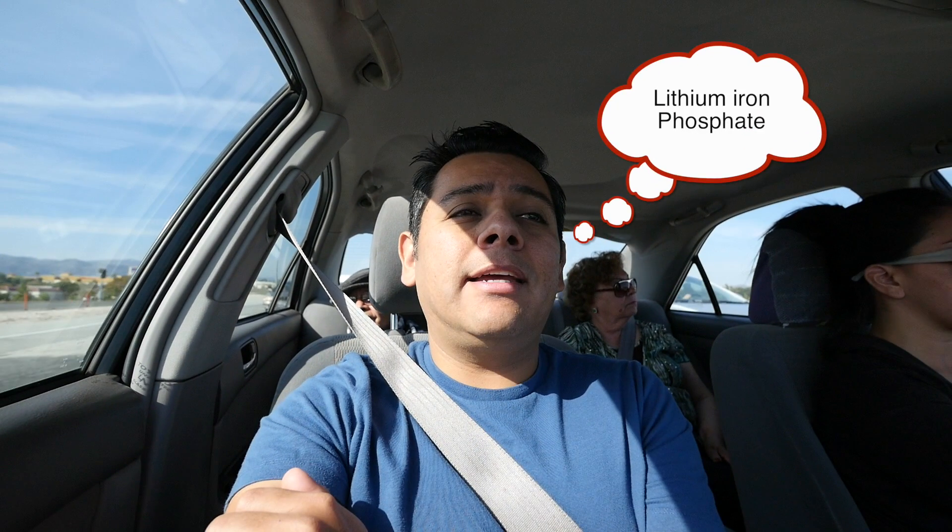The concern that he raised is: how do you know how these cells behave? In particular, people using lithium cobalt cells could bring some trouble in the future. As opposed to lithium cobalt oxide, which is older technology, those cells have less margin of error. The concern is what's going to happen when all of these packs — these Tesla packs — start getting old and maybe start drifting apart from each other. It's a legitimate concern.